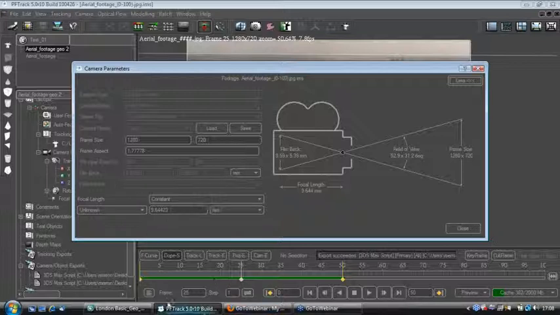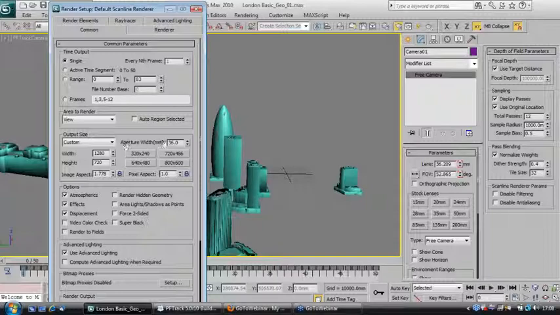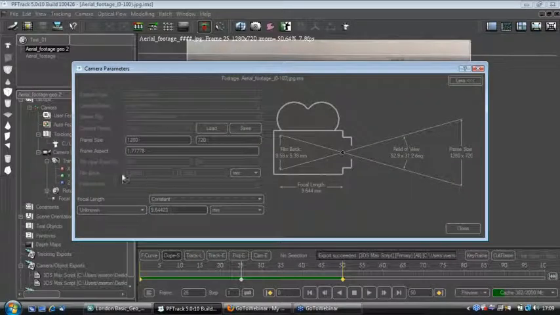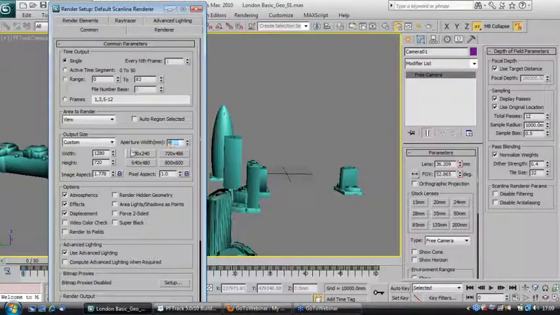So what's the field of view? 52.865. Well, we need to make sure that the aperture width matches what we put into PFTrack. So let's put the film back at 9.55.